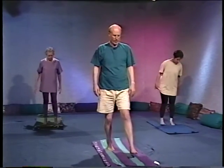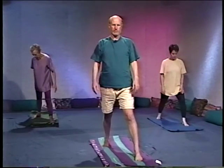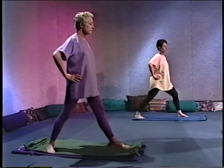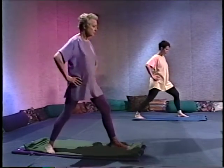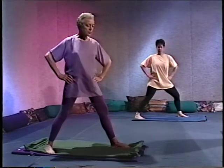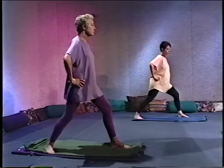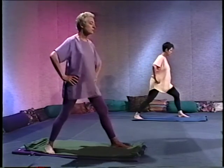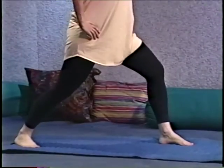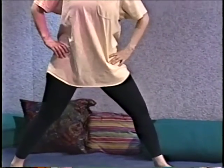Let's bring the right leg forward with the left leg back, a comfortable amount apart. And place your hands gently on the hip joint area and sway that left hip forward and back. So we're warming up the hip joint and the spine. Just getting a nice good sway going. Rhythmic movement helps the body to free up, get strong and supple without getting into injuries. When you get rigid in your body, injuries start to happen.